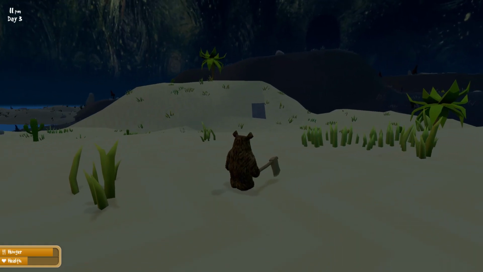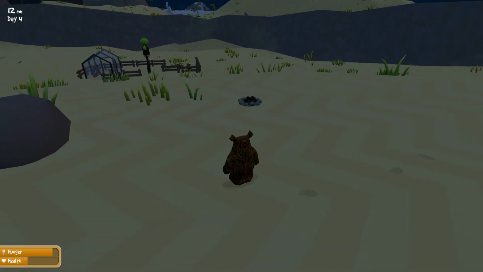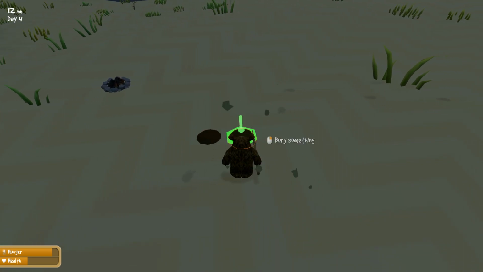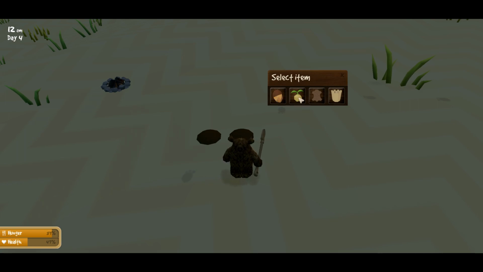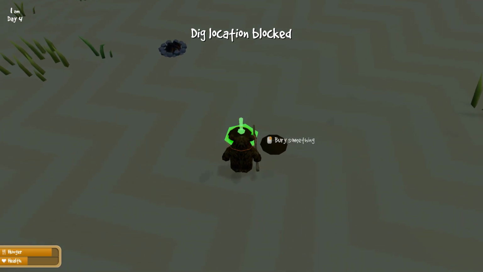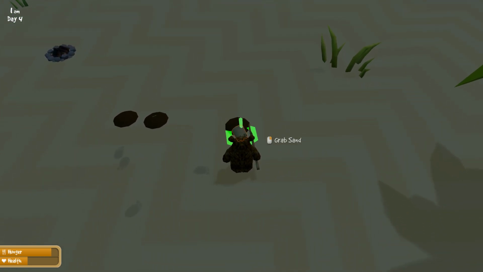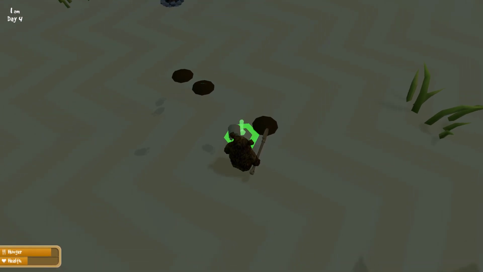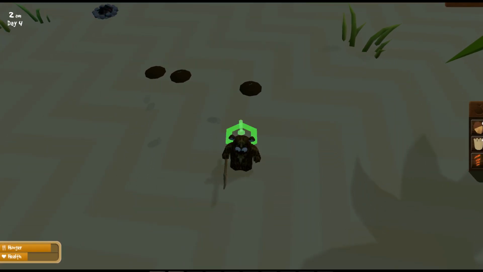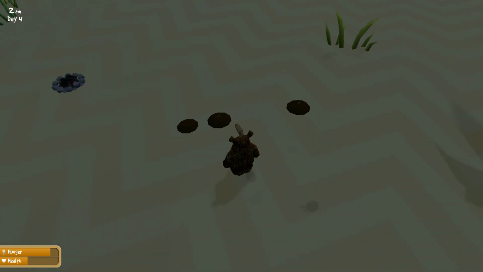I swear I need a compass. Oh, there he is. Okay. Alright, let's switch to our shovel. Alright, let's bury... feed. What? Blocked? Okay. We'll dig over here. Oh, go away. Alright, so we've planted some seeds there.